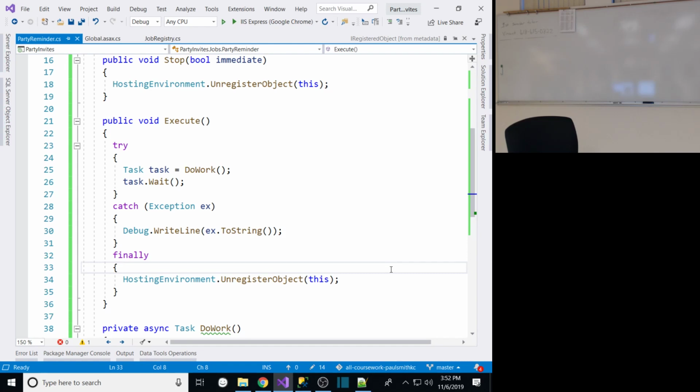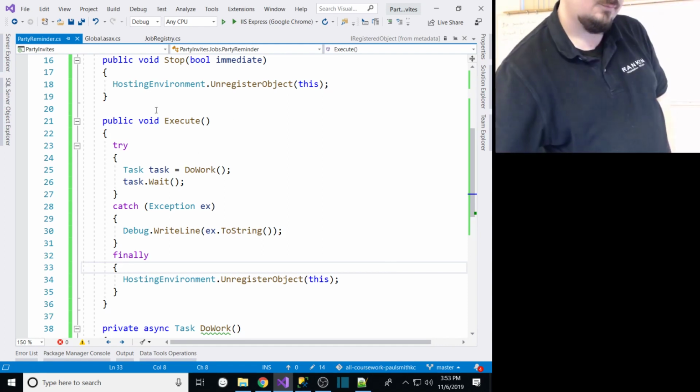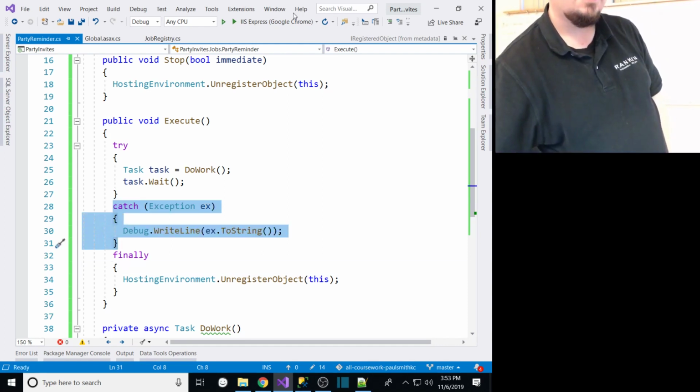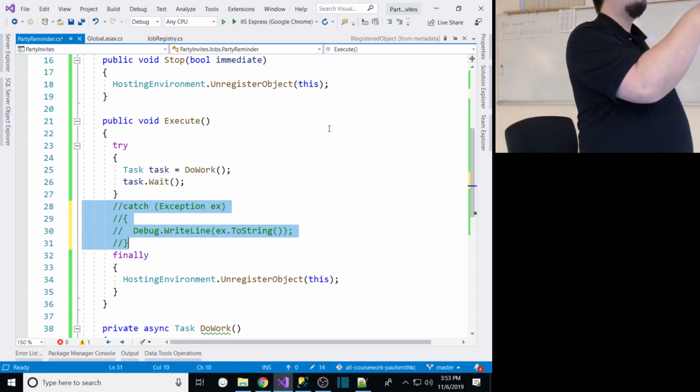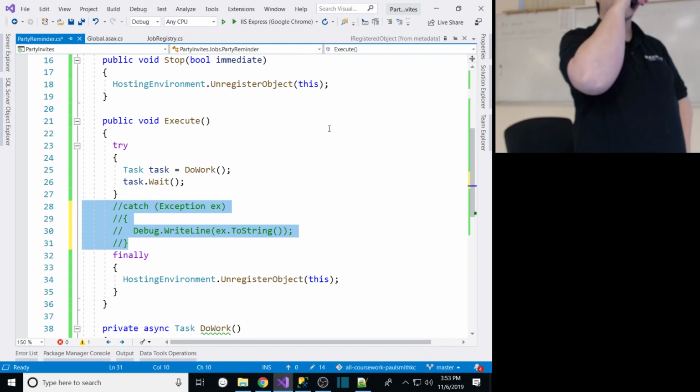If this runs and then there's an exception here, and sometimes you also get exceptions in your catch. This does happen. Say there's an exception here, and then there's also an exception here. Finally still runs. Okay. If I don't have a catch and I just have try and finally, finally still runs. So whether or not there's an exception up here, finally will run.